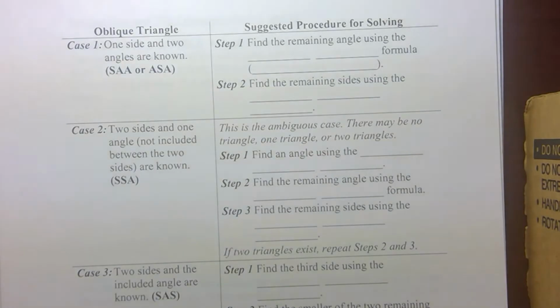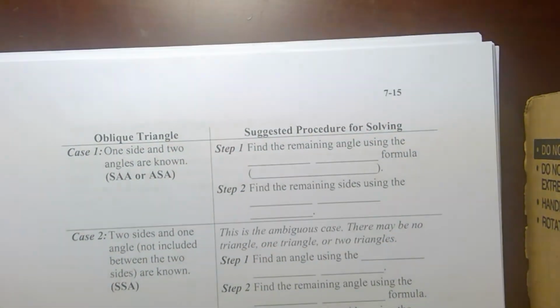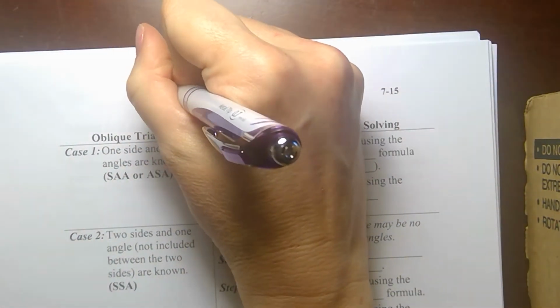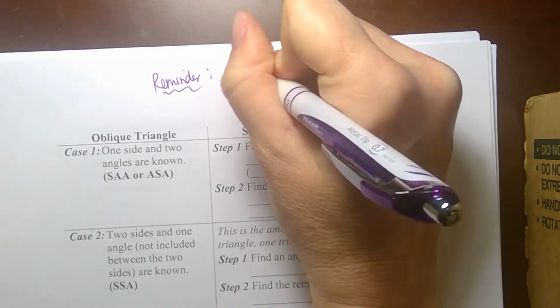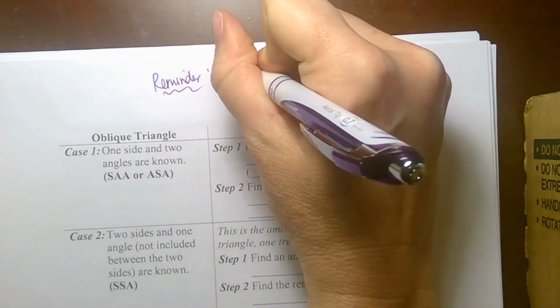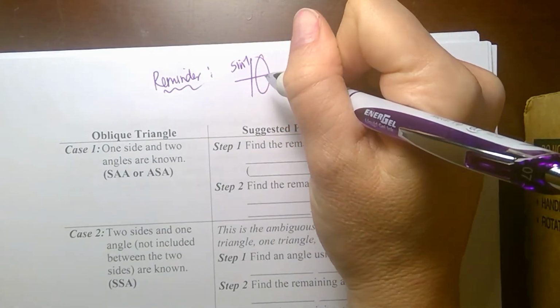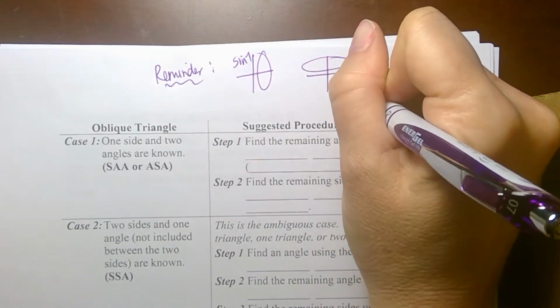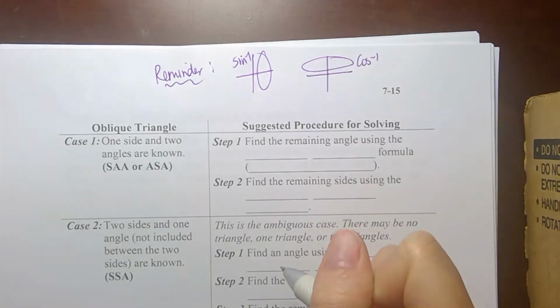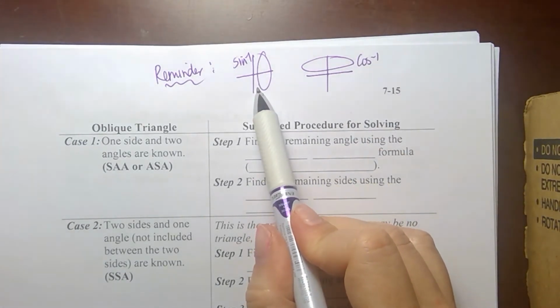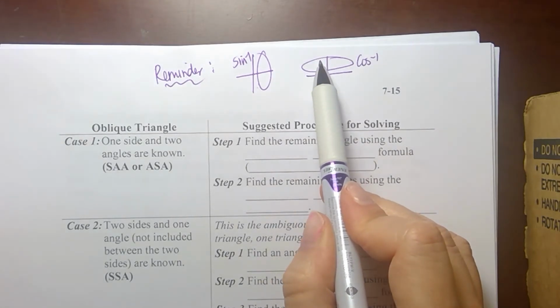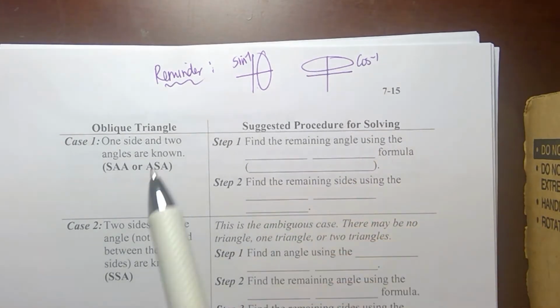This gives us a good go-to when I'm deciding how to work through a problem and where to look. Just a quick reminder about what we just talked about. Sine inverse is restricted over here in quadrants 4 and 1. Cosine inverse is restricted in quadrants 1 and 2. Sine inverse will not give me an obtuse angle. Cosine inverse will give me an obtuse angle.